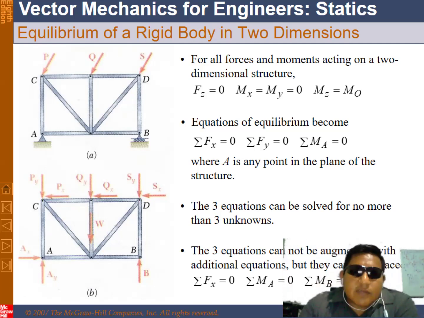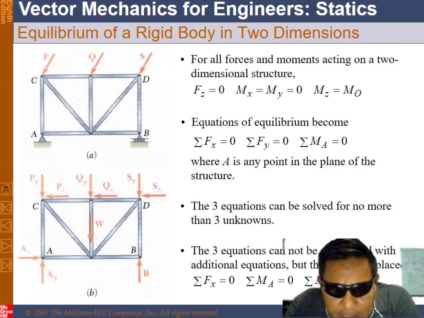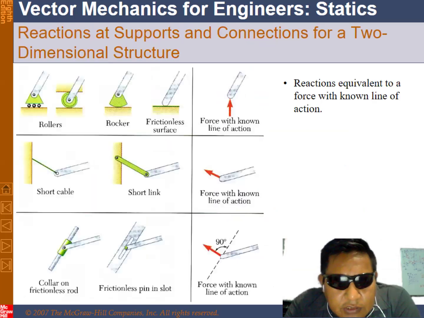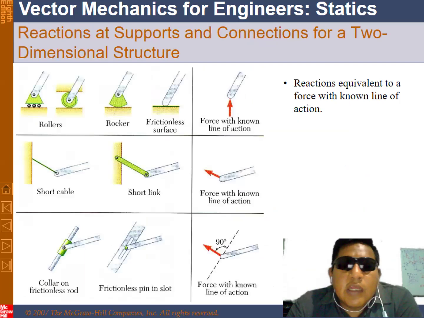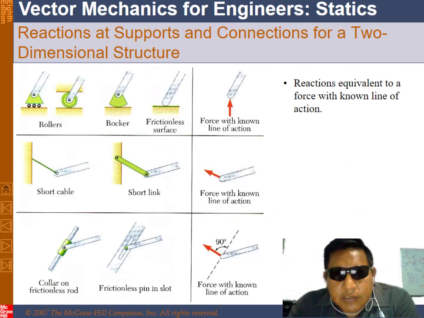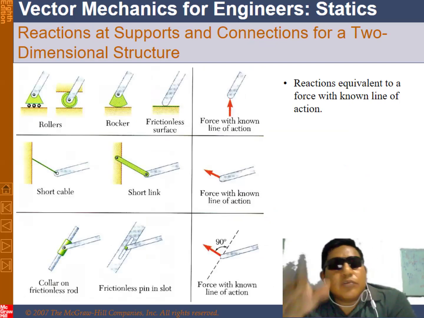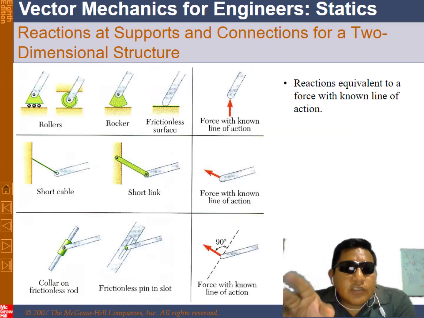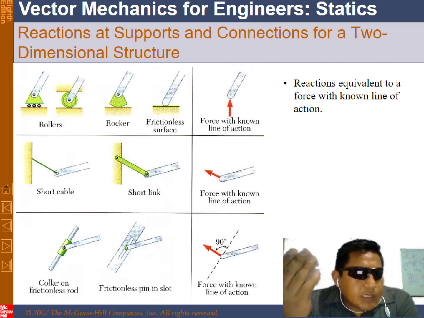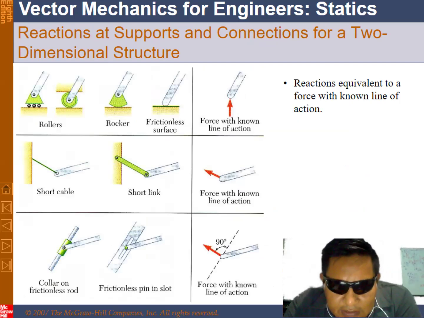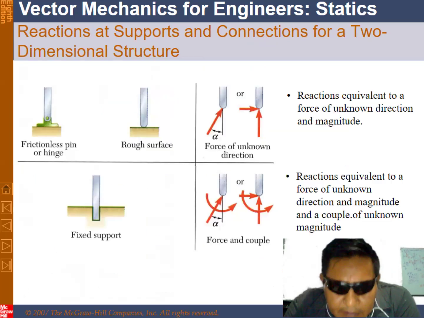What is the condition? The next, excuse me, is in the other presentation. This condition is the roller, the rocker, or the frictional force, the short link, or the short cable. This is the condition. This picture depends on your reaction or your force. Is it two coordinates or one component of the reaction, or two reactions? It depends. Check it out. Follow. Next.